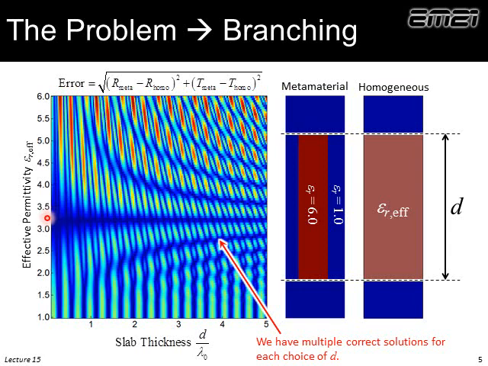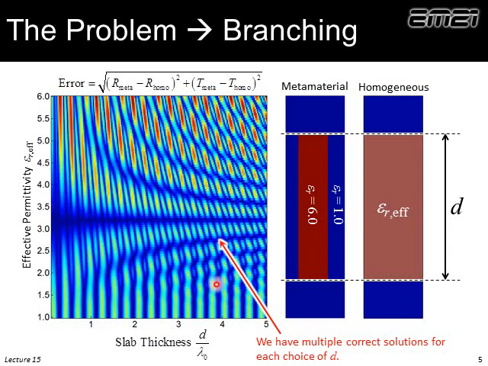So we plot the error. What do we see? We have this minimum traveling straight through. Well, that is our actual answer. So the actual effective dielectric constant of that grating region is somewhere around 3.2. But notice we have these other minimum regions. And as we go to thicker and thicker gratings, there's more and more of these possible answers.